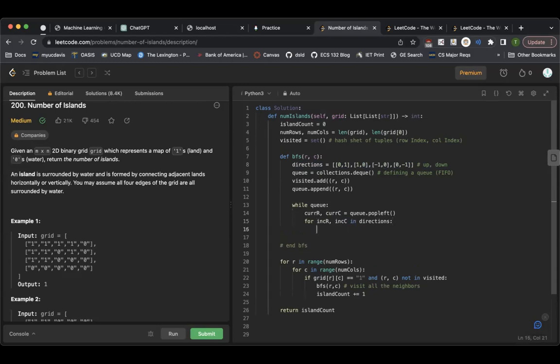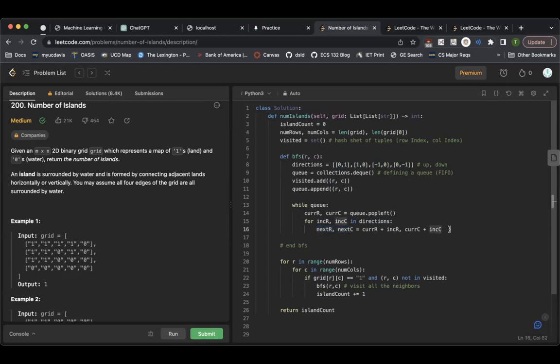The reason I'm calling it increment is because we are going to define our new pair of nodes, or like a neighbor node. We will do that as follows. We have our next R and our next C. They're going to be defined by current R plus increment R, and current C plus increment C. So what I'm saying is I'm getting the next pair of nodes. This could be either the up node, down node, left node, or right node. We're going to go through all of them from a specific node. But now we have this new pair of indices.